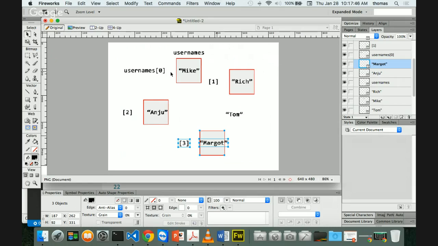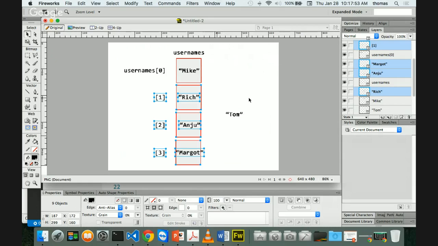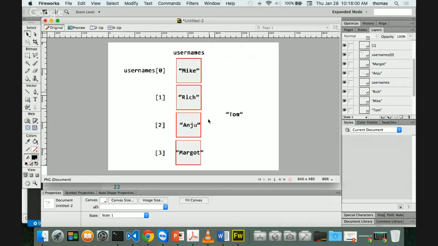So a list is a collection, which is a little different than an array structure. Let me just put these back in order for a second. Just undo those things. So again, see how they're loosely connected? I want you to think about the array in order like this, but it's a list here, a list of usernames, as opposed to just a bunch of houses or containers. I can add to the list and I can remove stuff from the list without necessarily changing the existing list values or their positions.